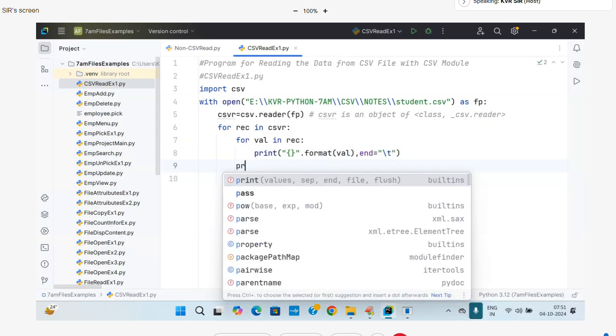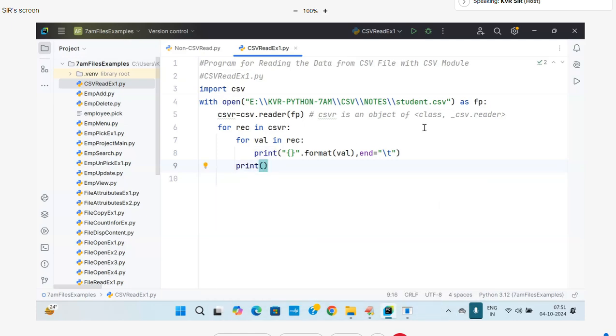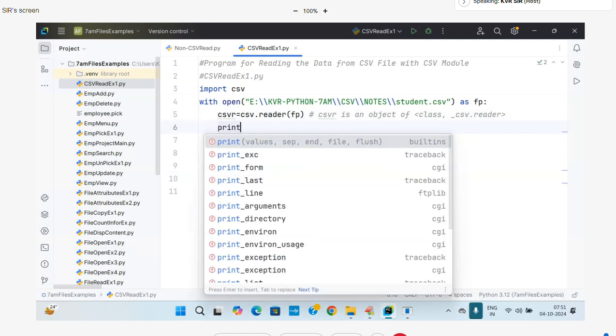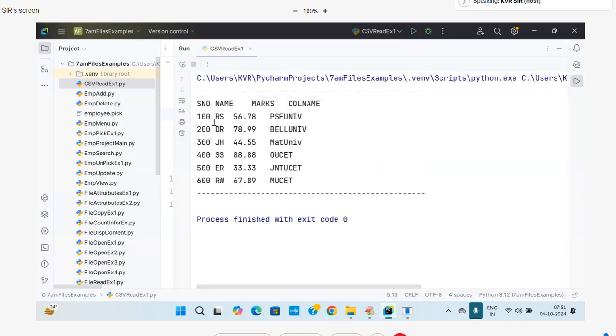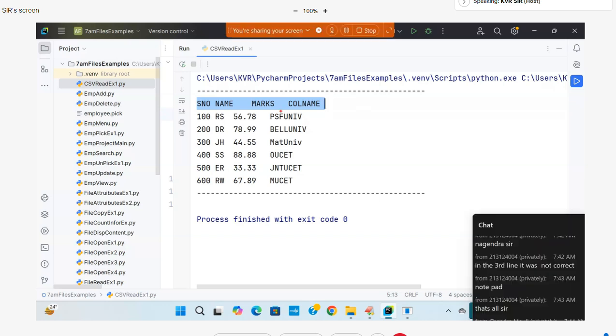This is related to the CSV file I am printing, with the complete format of what is available in an official format. Number, name, marks, and all these details are printed. This looks like database information only.